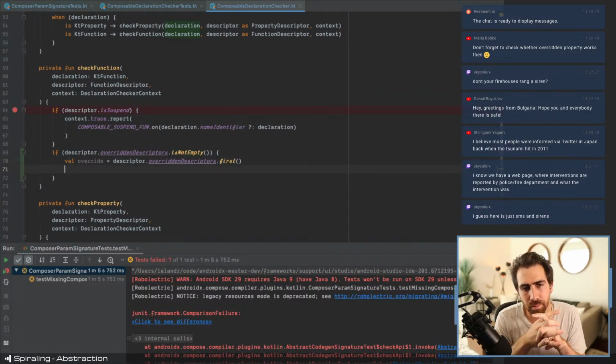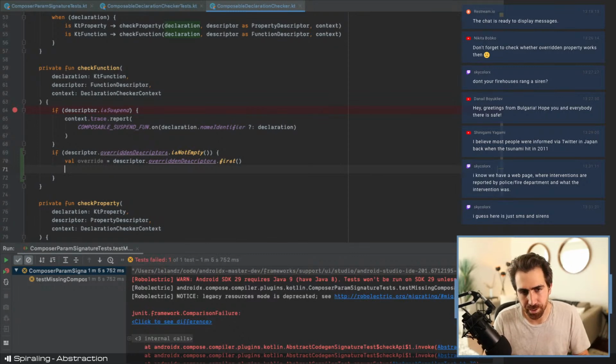And then the front end is going to verify that the overridden signature matches, but it won't verify that the annotations match. So all we really need to do is say that if the override is composable, then this one should be, and vice versa.